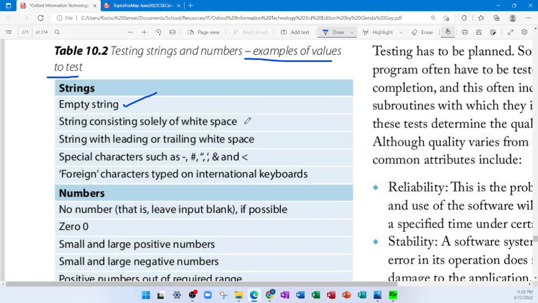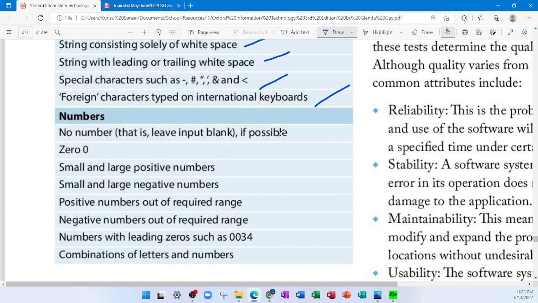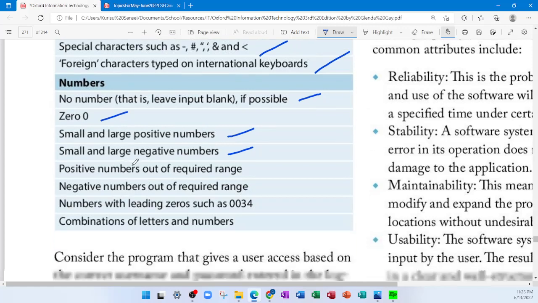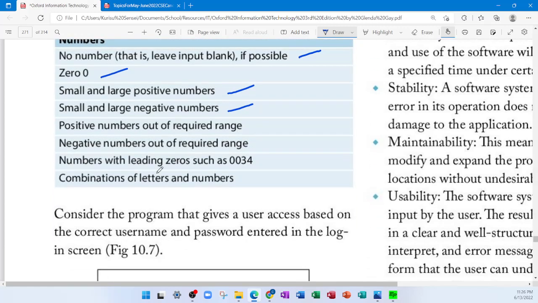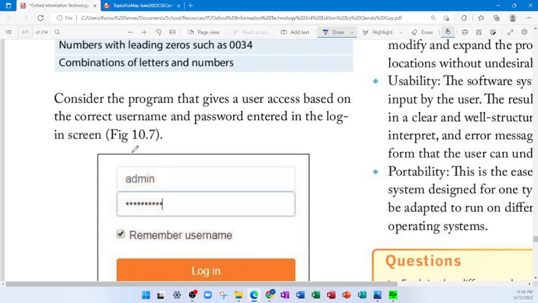So when you're testing, you put in characters with a lot of space, only space before the text. You put in symbols, you put in foreign keys, and you see what happens. You put in no number, you put in a 0, a large positive number, a small positive or negative number, and all these other examples to see how your program is going to work.